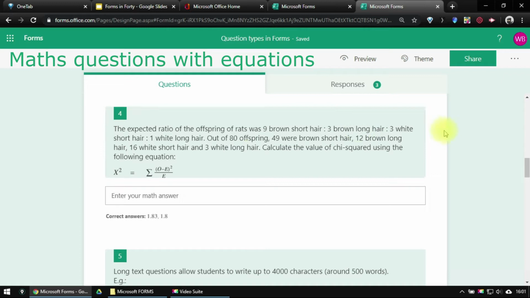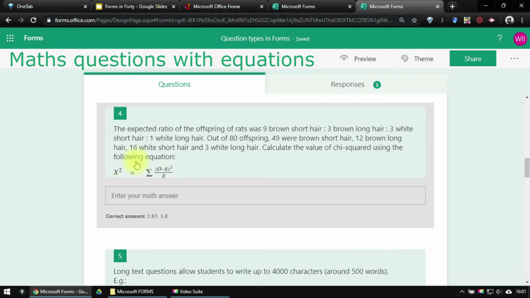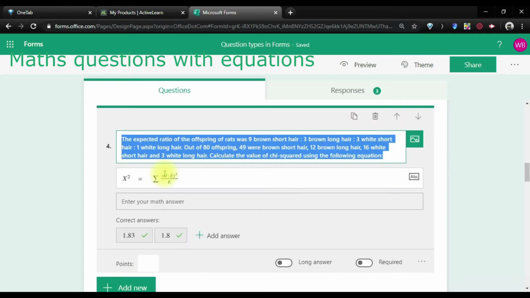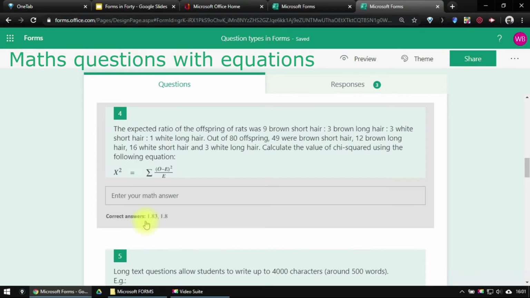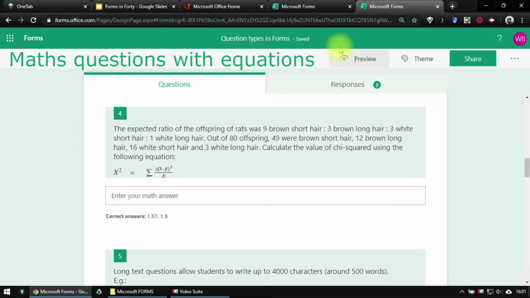I've got my main question and I'm using this equation for chi-squared. So if I click on the equation, it takes me into an equation editor and I'm able to write some really complex equations there. I've also added answers, and they are as numbers. 2 possible numbers, 1 or 2 decimal places here.